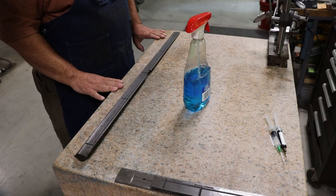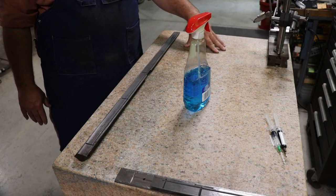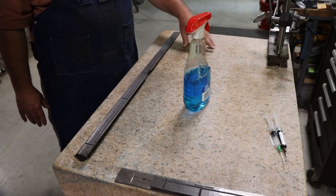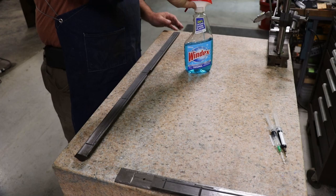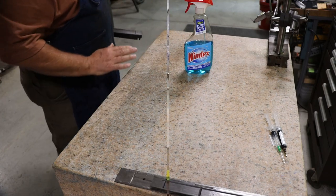But before we start using this, the first thing, anytime you use a surface plate, you need to get it good and clean. You have to remember that we're making measurements off of this that are in the sub-tenths of a thousandth of an inch, so even a little bit of dust can make a difference. I typically just use Windex. So let's get everything off of it and get it cleaned up.